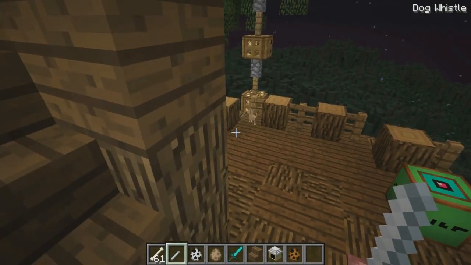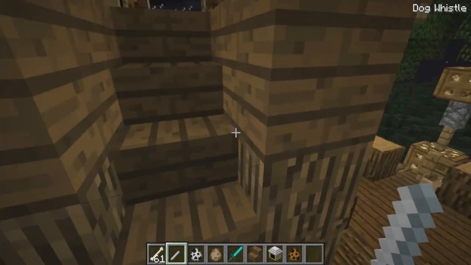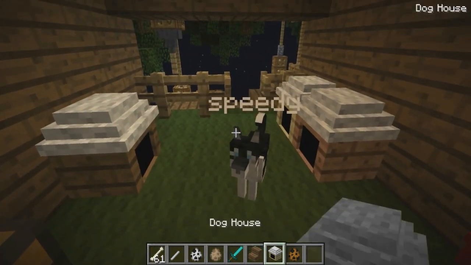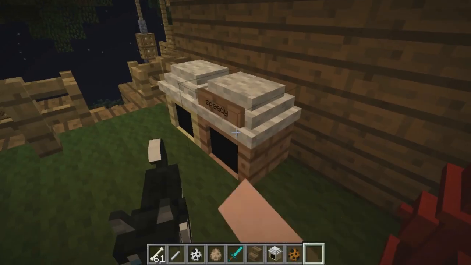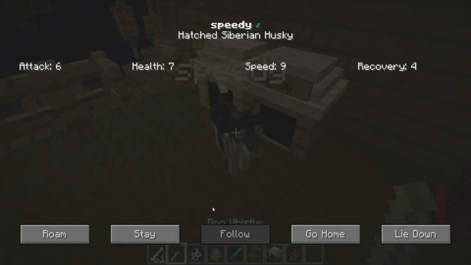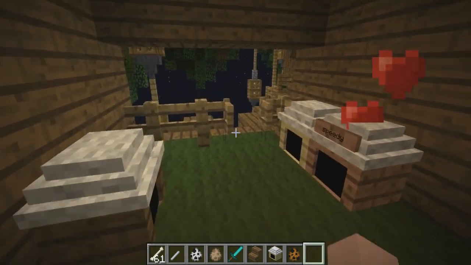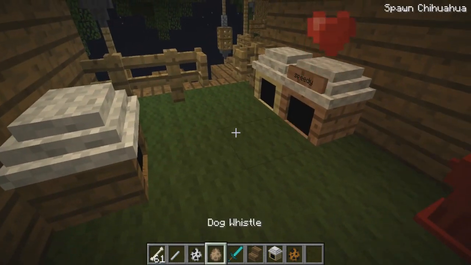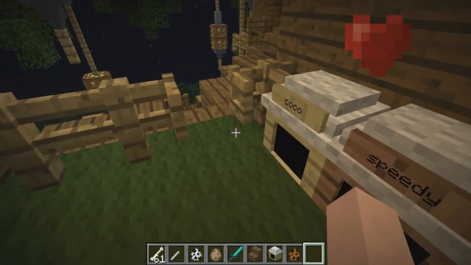And I decided to change Cupcake's name to Princess because she's my little princess. So I'm going to see if they can follow me. And I am going to pick a bed for them. So you can go... this one could be for Speedy. And I just go back over here with the whistle, right click, and tell them to go home. And with the other dogs, I don't know where they are. Come on, guys. Come on. Make it up the stairs. Or anyways, I'll pick this bed for Coco.